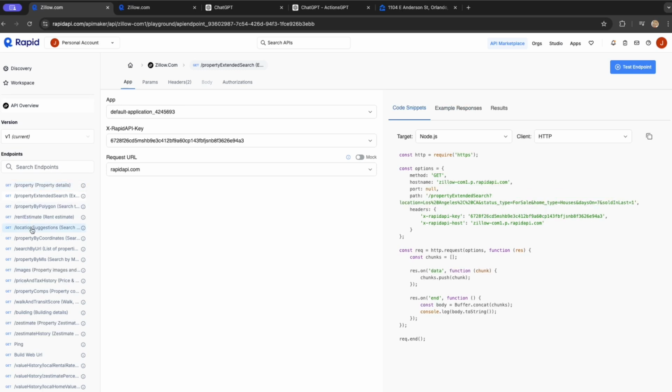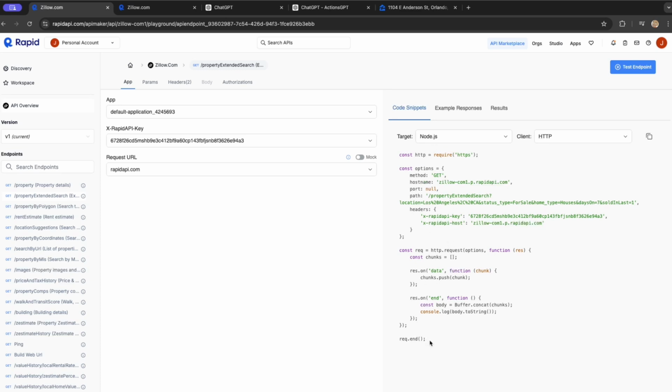So with both of them, the second endpoint here called property extended search, once you have it there, it will give you the code for the property extended search.